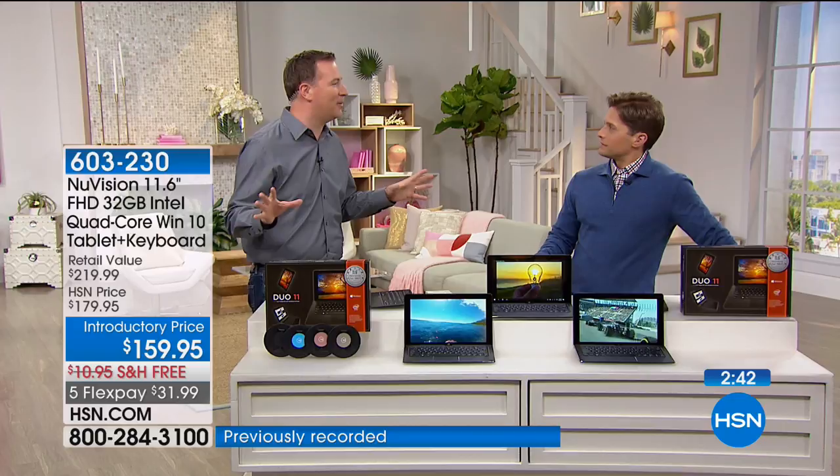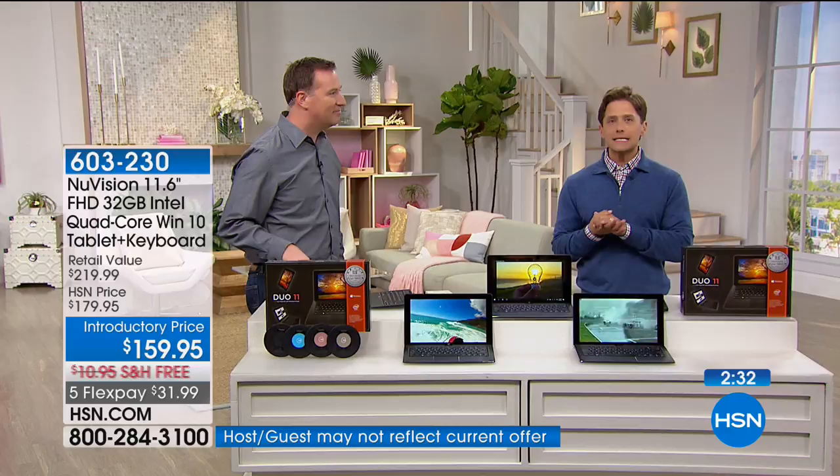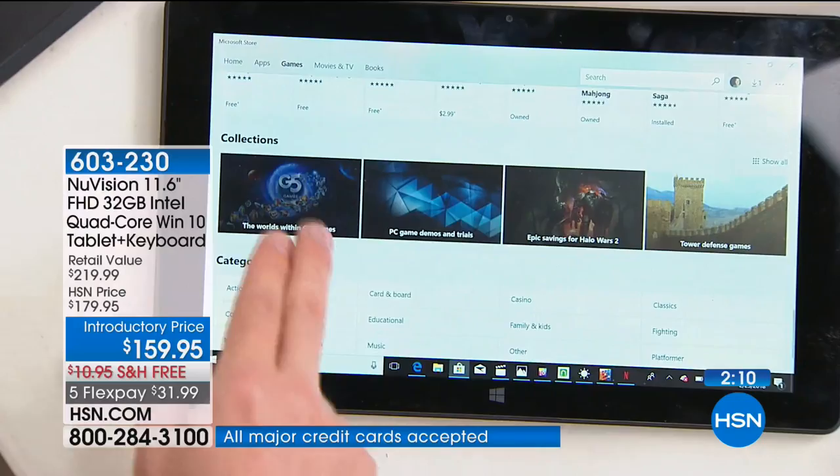We don't sell Windows tablets enough, because they really bridge the gap for so many people. To get it home today for a full $60 less than retail is a great time to buy. Over 8,325 have been spoken for, leaving only about 20% of stock remaining. Of all the tablets and computers we offer, this is in a world of its own — and all the tech experts say this is where computing should be headed.